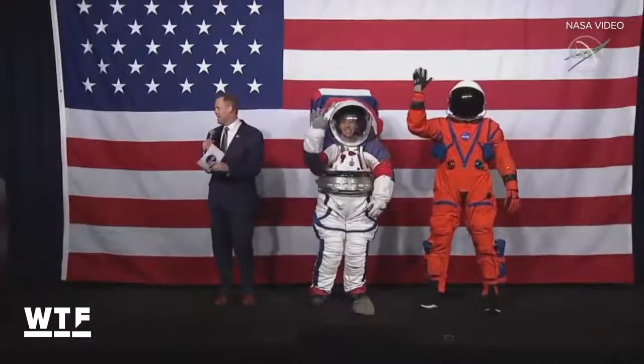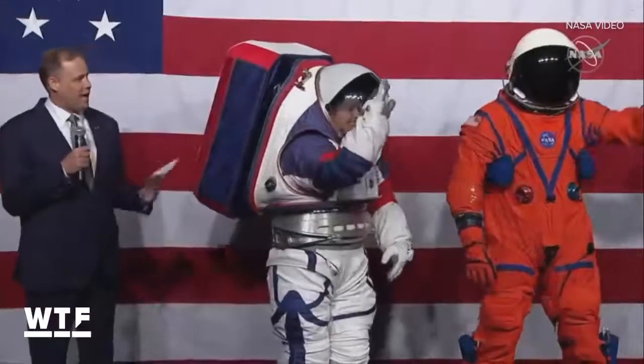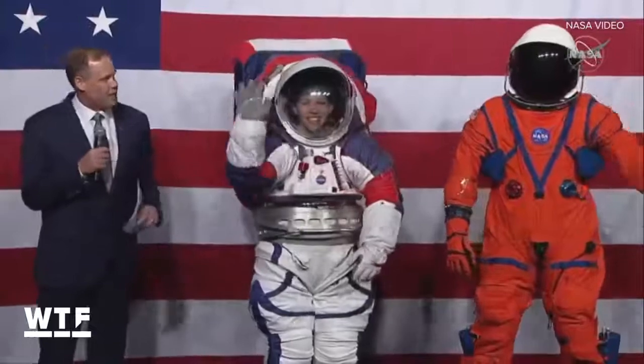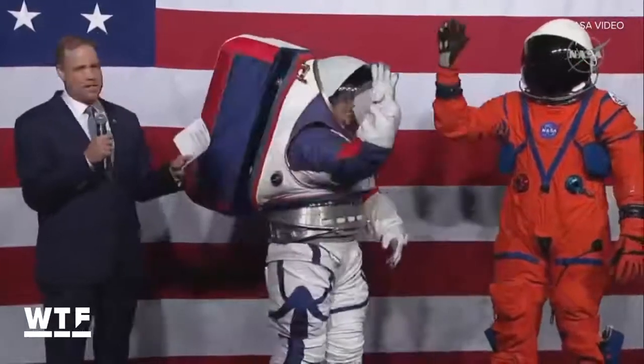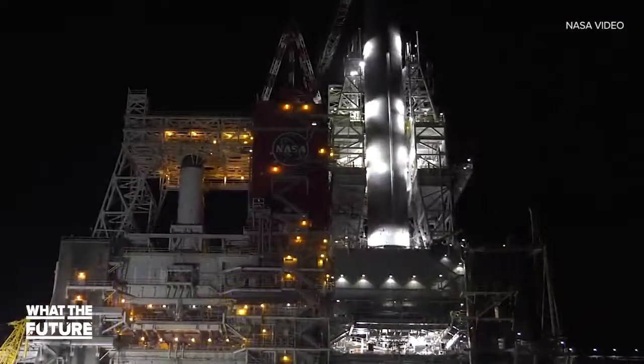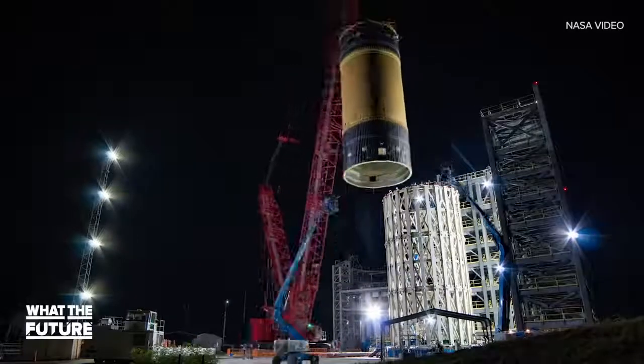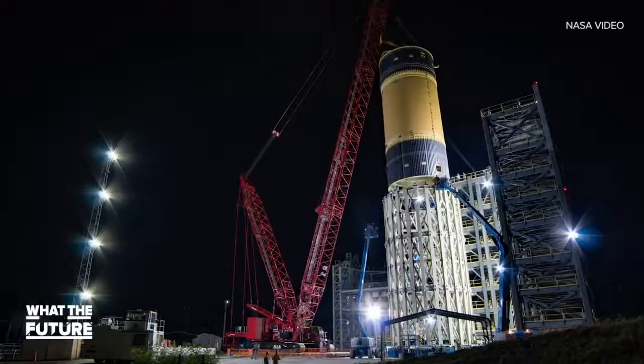There's still a ton of testing to be done before a human can actually wear one of these in space. But NASA says it's committed to a sustainable human presence on the moon. And given that just this week NASA took steps to support as many as 10 Artemis missions, plus the rocket core stage of the Space Launch System set to roll out in December, it's really exciting to see all these pieces come together. So tell me, what do you want to know about NASA's plans for the future?